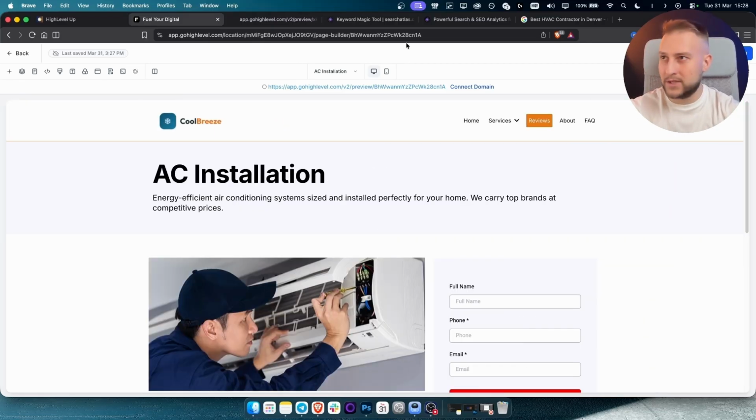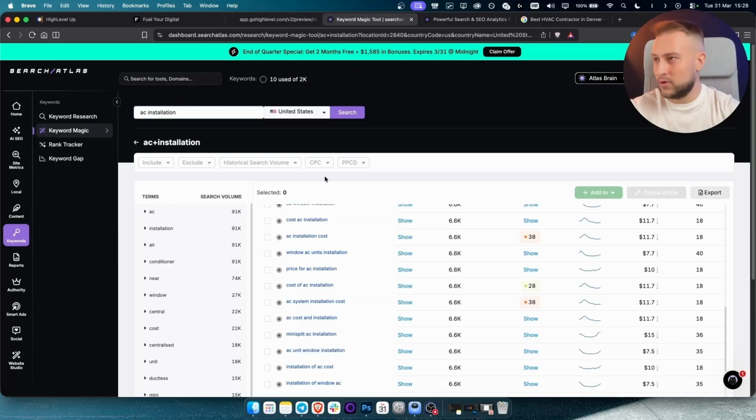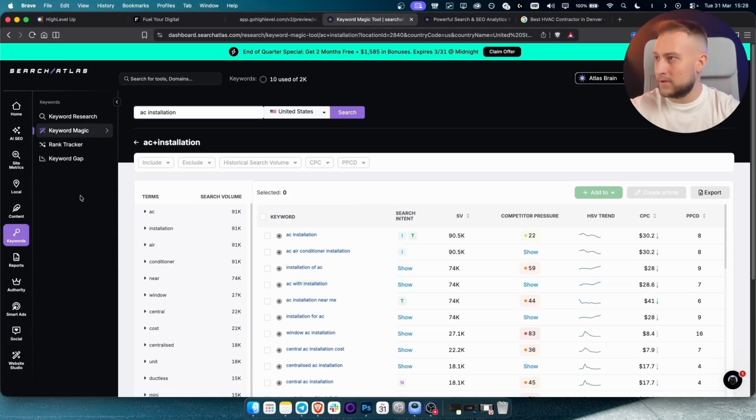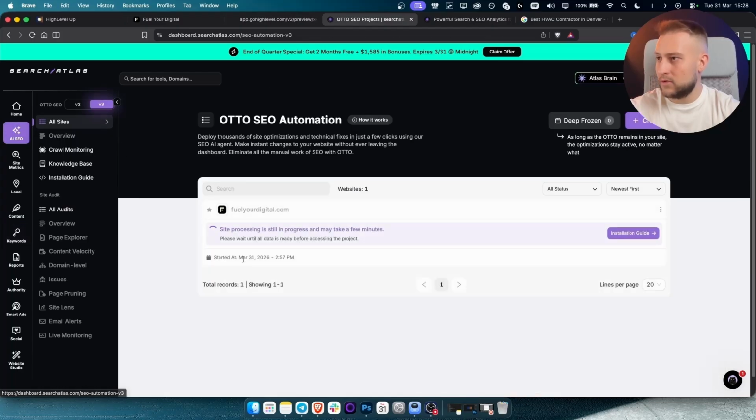There are many ways to do this, but I really like this tool because it's very simple. Now, this tool also has site metrics, AI SEO. You can do also, for example, my site is right now processing. These are all advanced stuff that you can implement, but essentially this is how you do it.